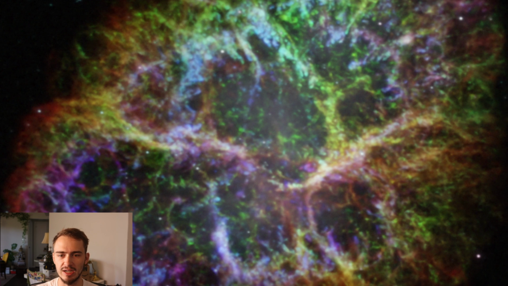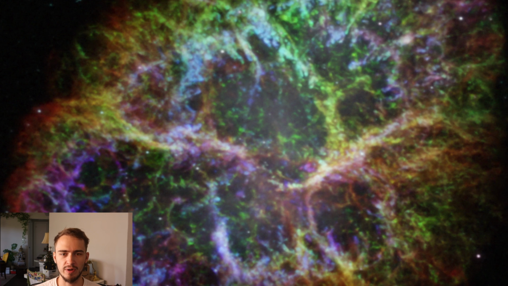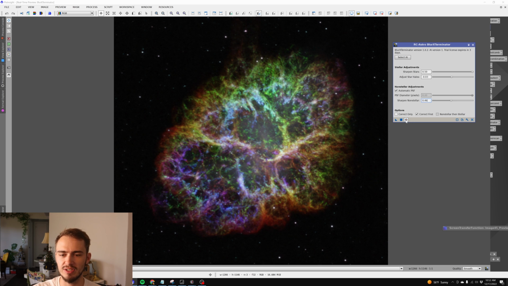Cranking this all the way up, it's going to do a lot to the Crab Nebula in this photo. As with everything in image editing, I recommend you don't go full beans on any kind of editing process, but you can see it absolutely sharpens the heck out of this image. So I would prefer to go with a slightly lower value. This is, either way, a really amazing result in almost no time, especially compared to the deconvolution process, which I will demonstrate for you now.